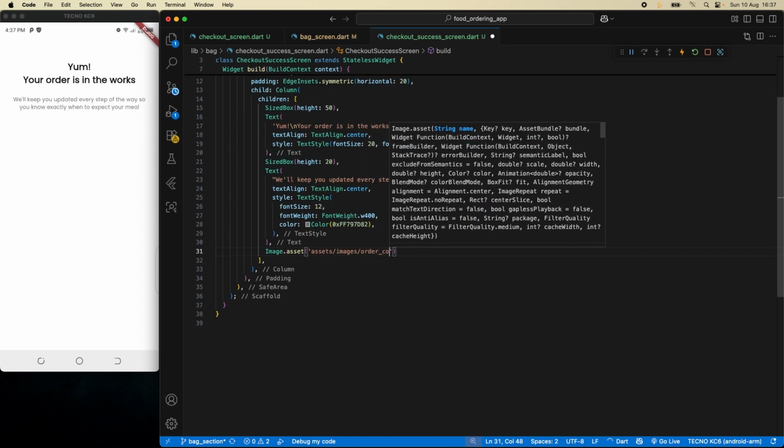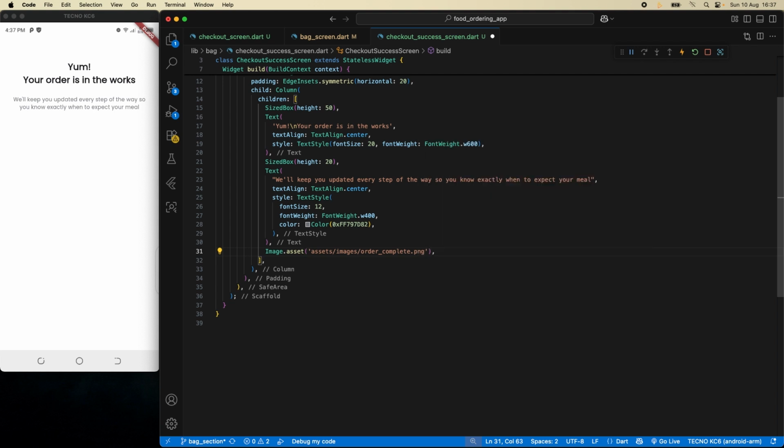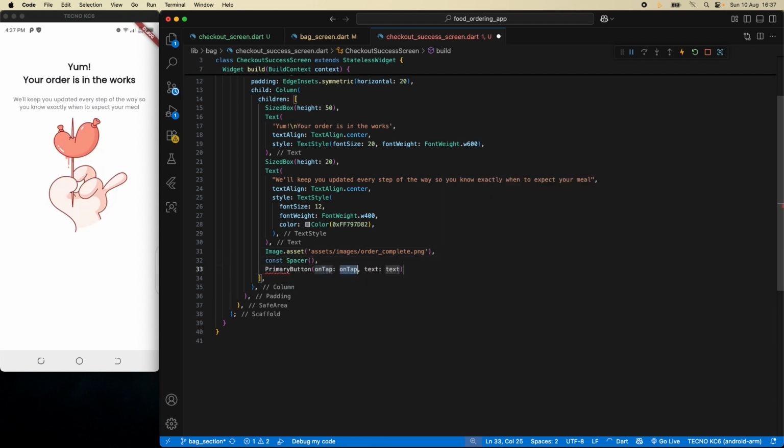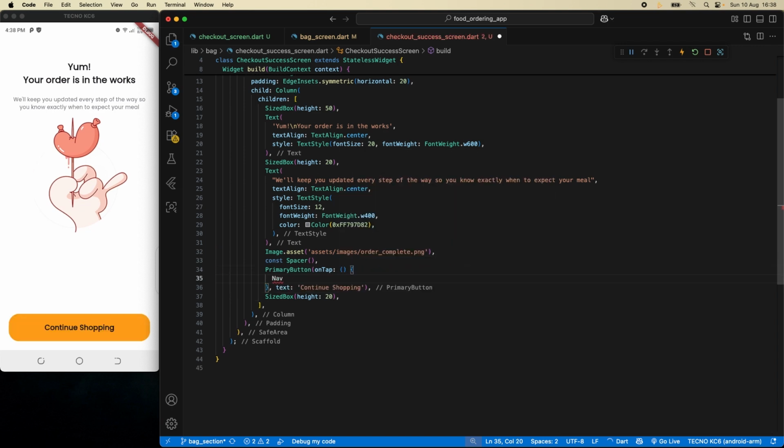We already have this image in our assets, so we just import it here. And once the user finishes shopping, we want to take them back to the home screen.